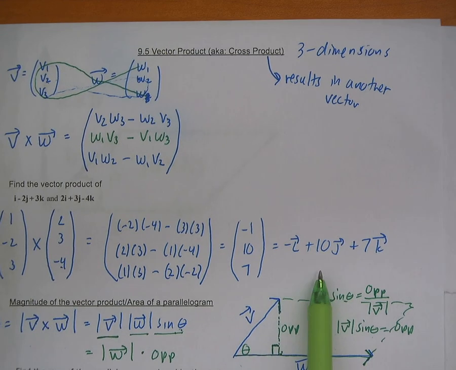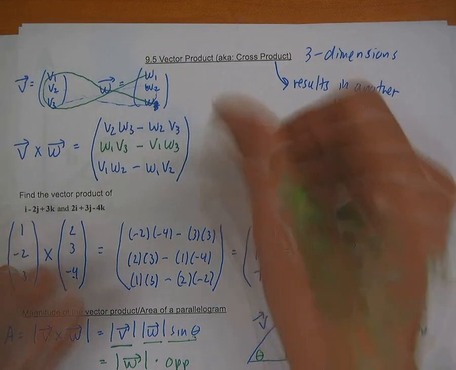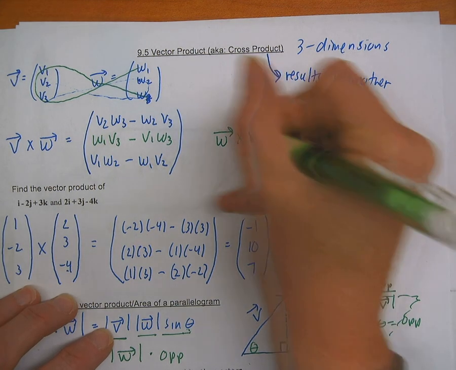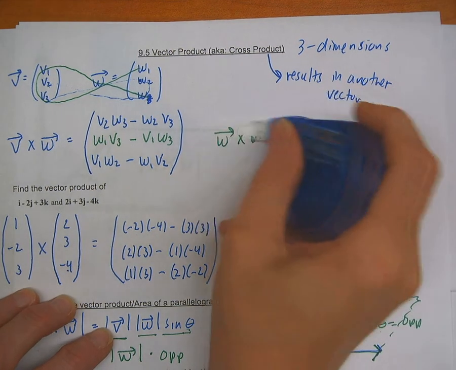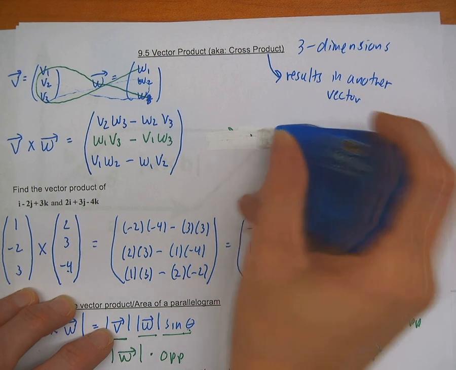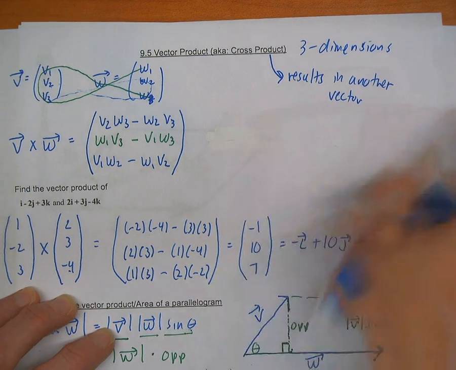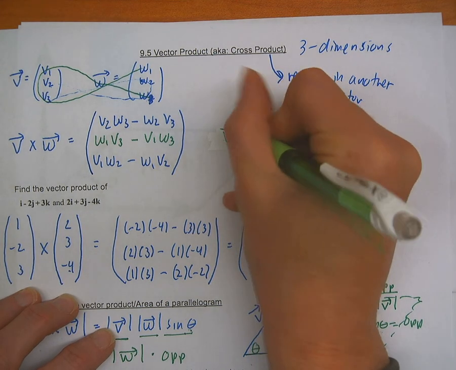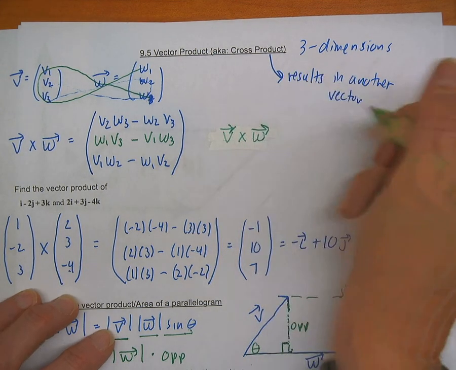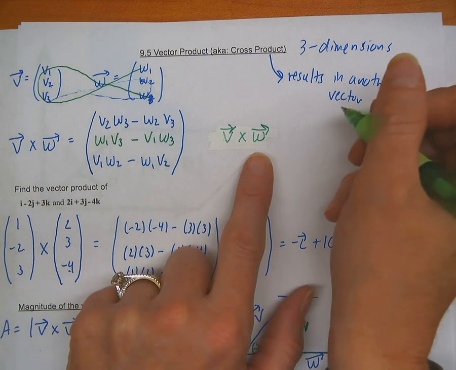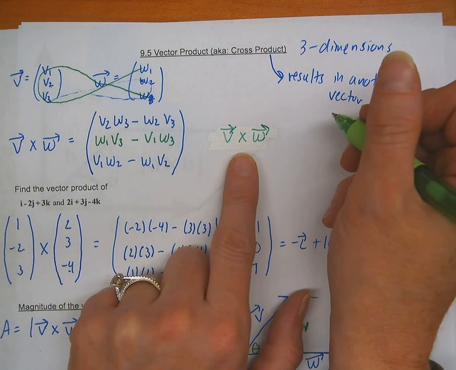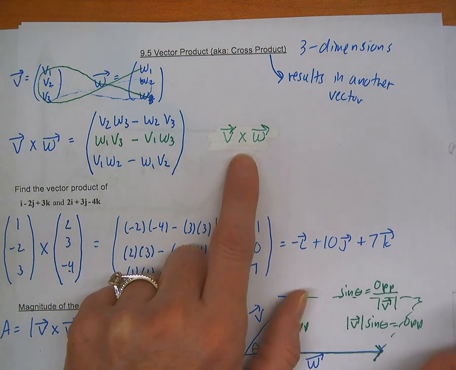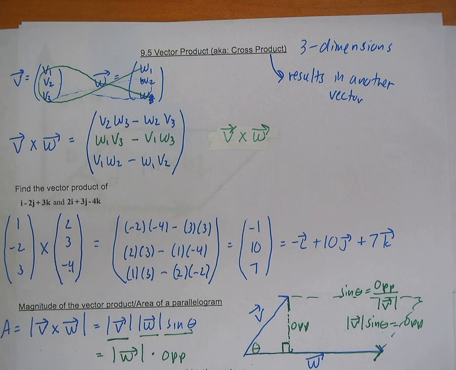The reason I care about this vector, V cross W, is that, by the way, we have not proved that the cross product is commutative. That's why, instead of writing V cross W and just leaving W cross V, I need it to be in that order. We have not proven if it's commutative yet. I don't believe we will. By the way, it's not. So you need to make sure you do V cross W in the correct order.